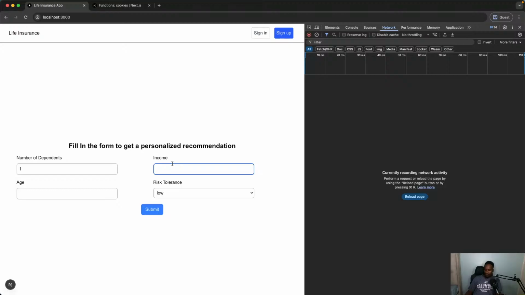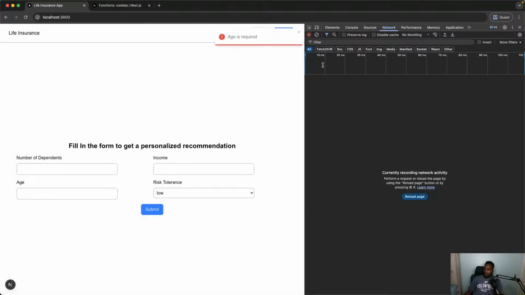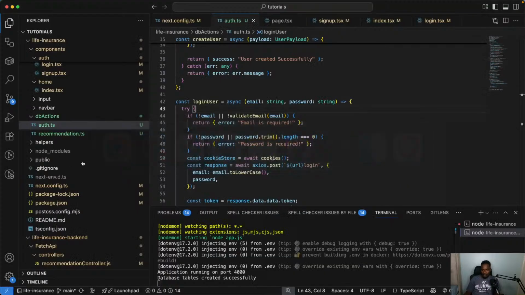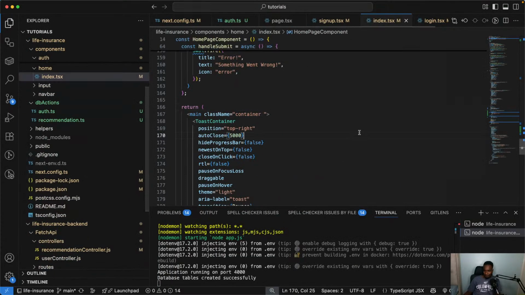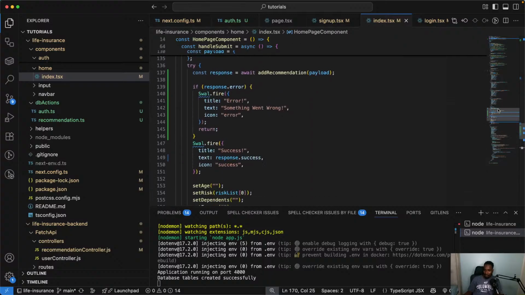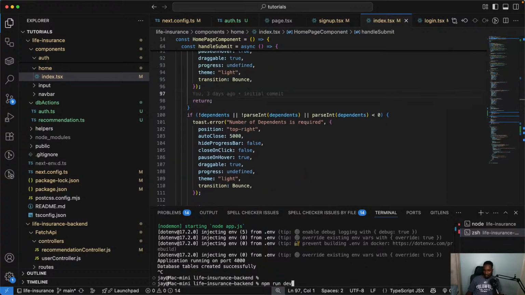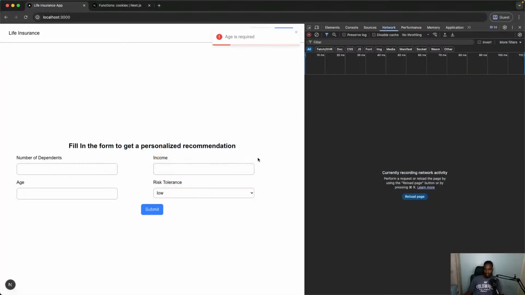Now let's test and ensure that we can submit this. Dependents, I'm going to do 50,000 as well. The age is 30. Risk tolerance, I'm going to do medium. I see it never sent the request. Let's go back here and see what happened. Let's restart the server just to double check.